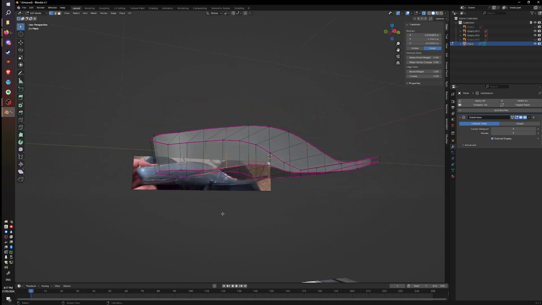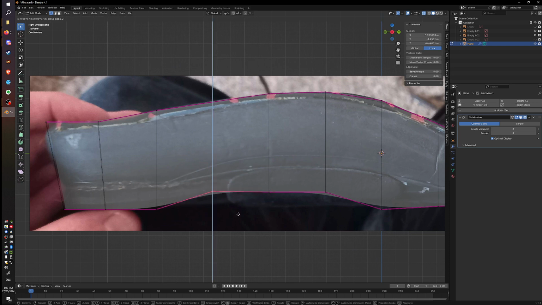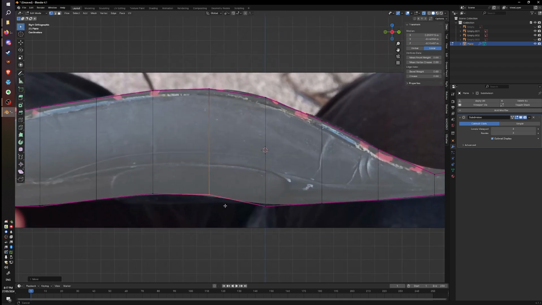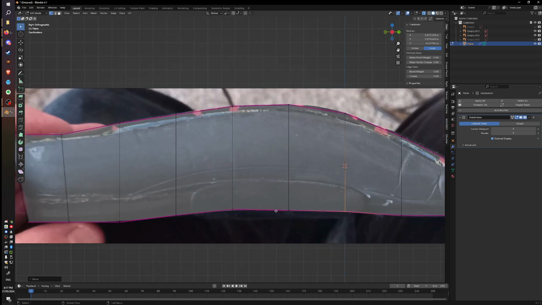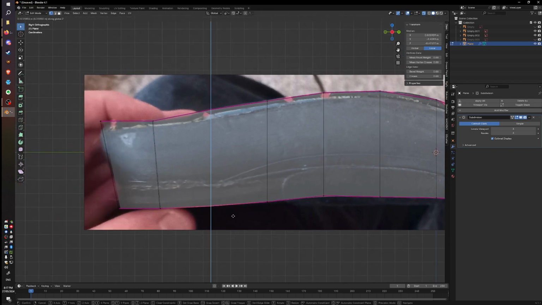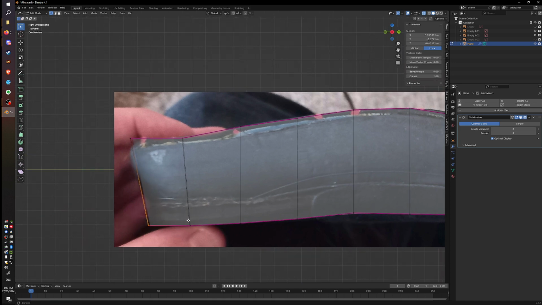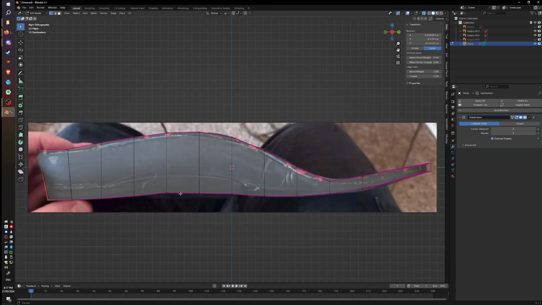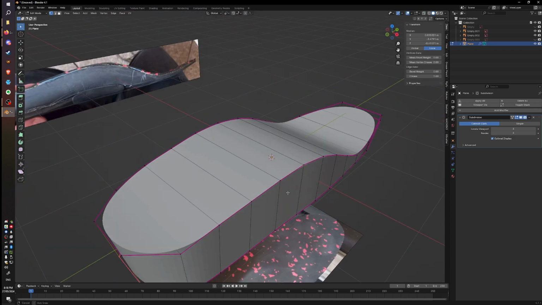So I can't see this picture properly, so I'm going to move off a little bit. And we're going to bring that arch to around about there. Move some stuff around. This stuff will all be tweaked in the end anyway, so it doesn't matter too much. Okay, I'm not too worried about that. So let's turn off our X-ray real quick and have a look what it looks like.